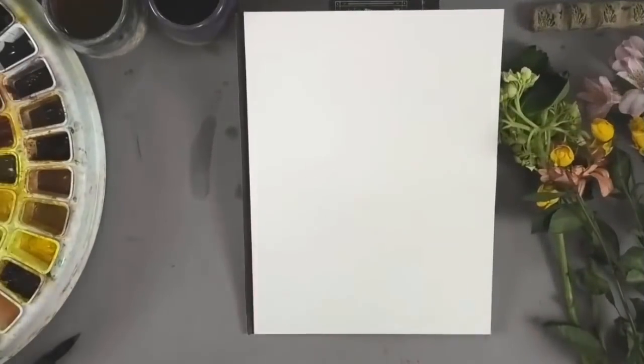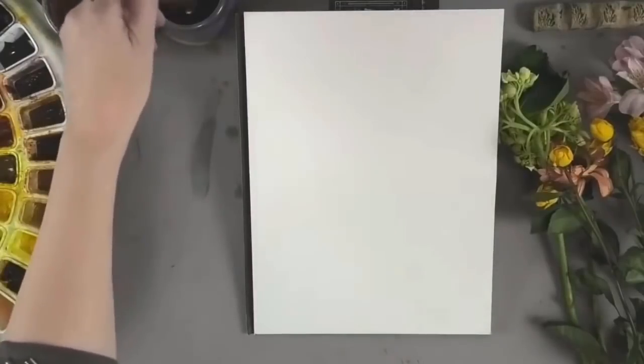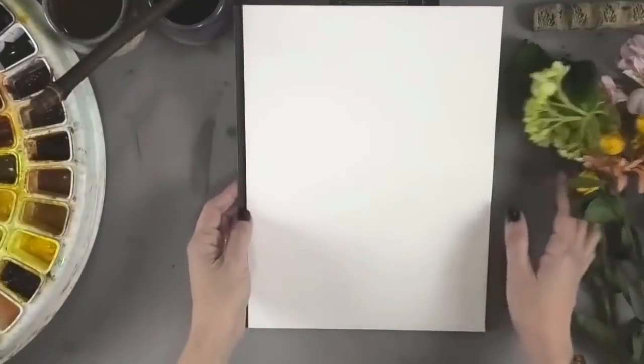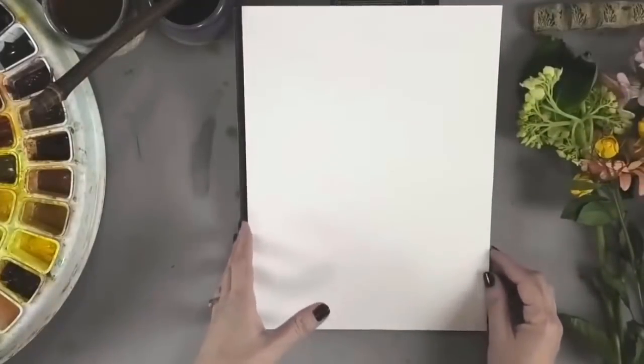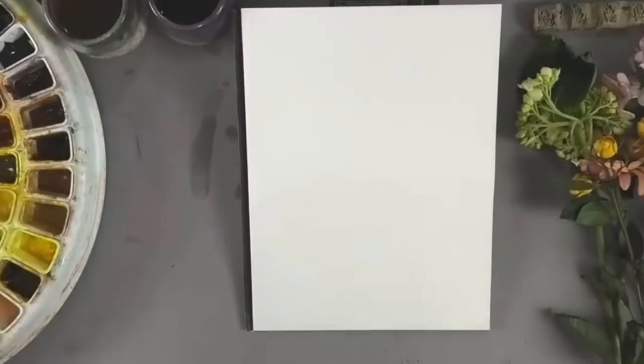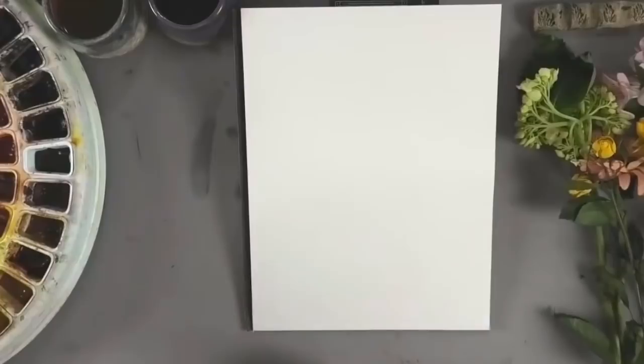Okay, let's warm up with a little bit of wet on wet painting. Starting with the background is a great way to start painting flowers. If I wasn't doing this as a demo, it would be very possible that I would want to do two backgrounds before I get started with painting the flower details. And I was thinking, well, I'm going to do the same thing I did with my first background.